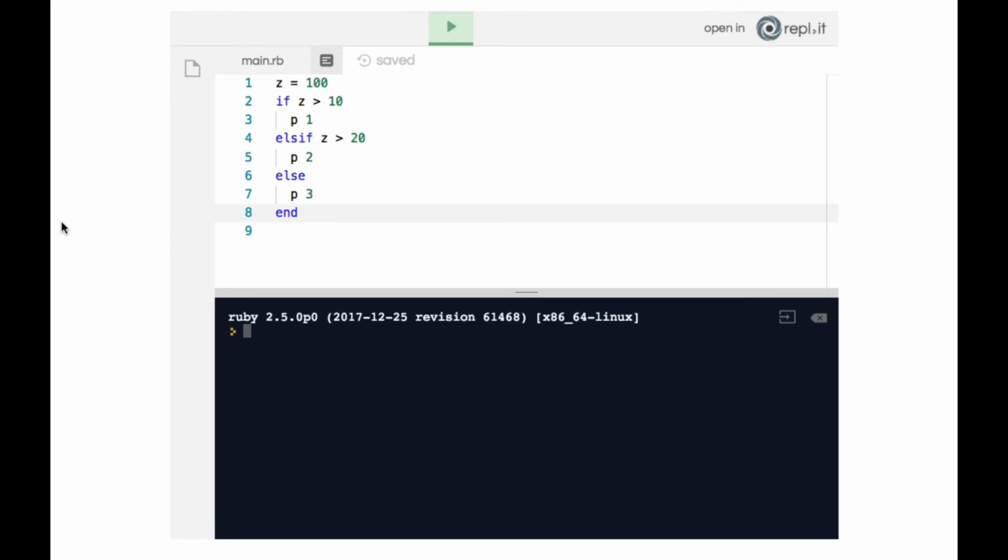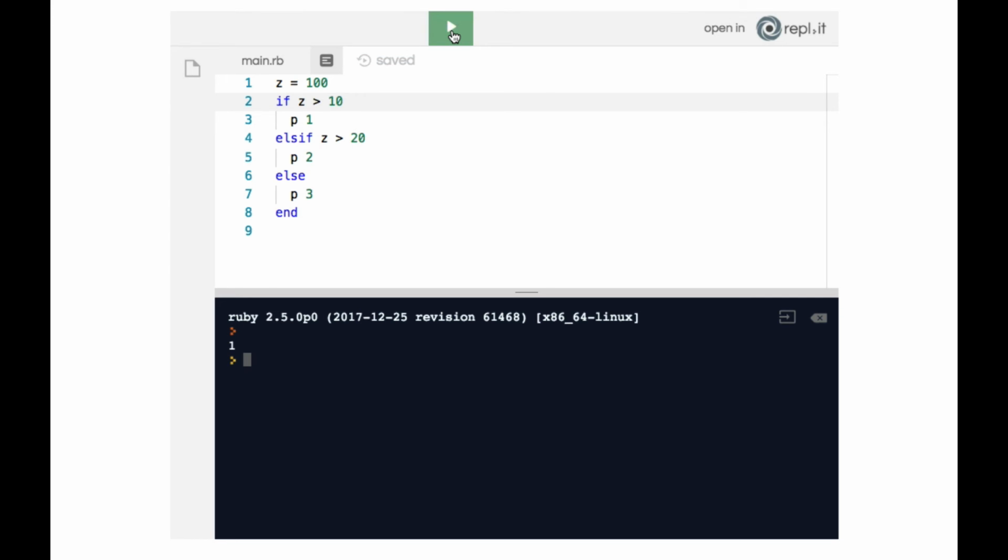Now, even though on the very next line it says else if z is greater than 20, and z is greater than 20, at this point, Ruby says to itself, well, I've already gone down one path from this conditional statement, and the blue-orange rule says, once you go down one path, you can no longer go down any other path. So at this point, Ruby says, I'm done with this entire conditional statement, and it will skip all the way to the end statement on line 8. So essentially, Ruby will execute the first path that is possible. Once it executes that path, it skips to the end statement and moves on from there. Let's run our code to see this in action.